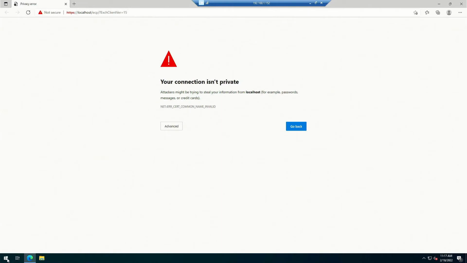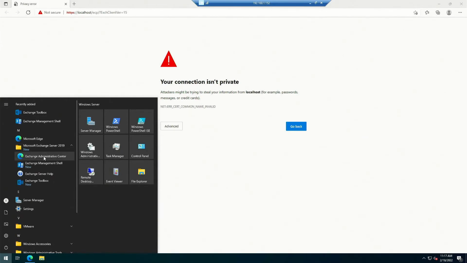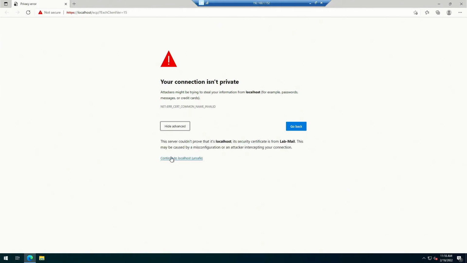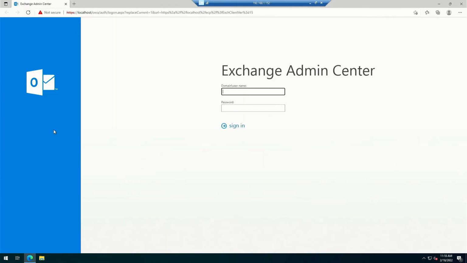Okay, so now it's working. Went ahead and just went to here and here. So, go to advanced, continue to localhost. I think that's what it was a minute ago. It was calling it the machine name, didn't like it for whatever reason. I may have services starting up. Oh, there it is. Okay, so we're going to do domain name, username. So go ahead and get logged in. Domain name, username, password.